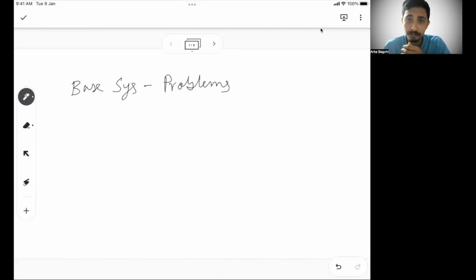So we have just covered the fundamental session on base system, and then we'll do one problem session on base system. There are not many varieties of problem. Whatever the different type of problem, we'll take one each and try to solve. But as the thumb rule goes, if I do 6 or 7 problems now, you have to do 3 times, around 20 problems at home from base system. And if there are any doubts wherever you face, you can drop me a comment in this video or drop me a mail at the mail ID given in the description box. And from there, I'll be able to guide you. But yeah, that 3x number of problem solving is very much required.